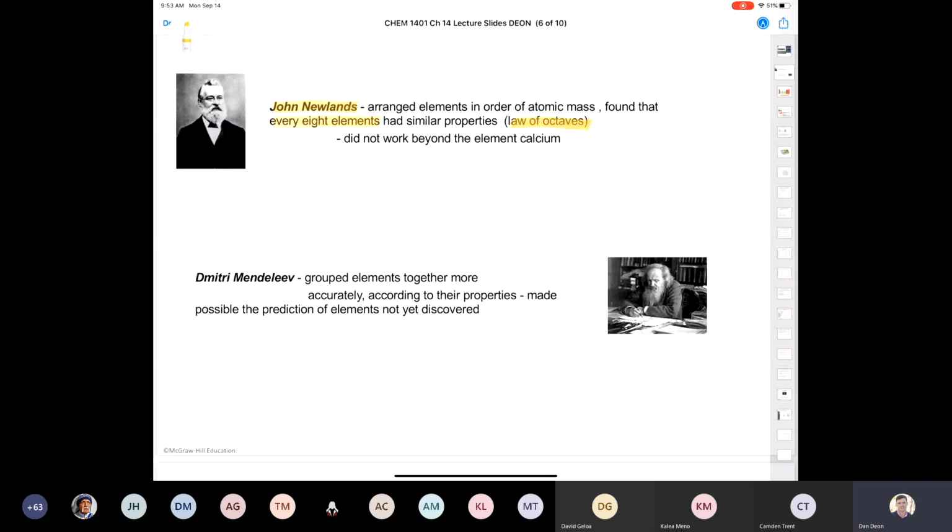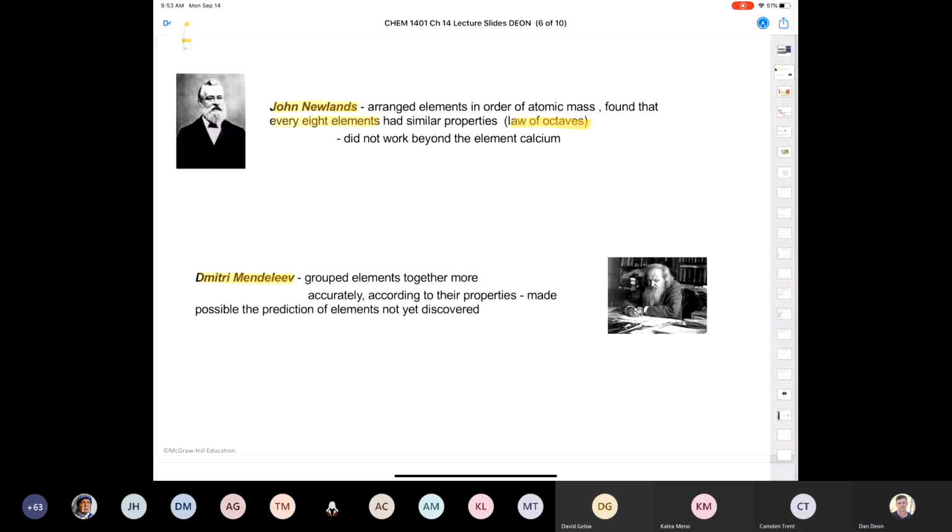Now, the father of the modern periodic table is Dmitry Mendeleev. And what he did is he took all the elements that he knew, and he made flashcards, or kind of like little cards for each one of them, and wrote down every property that he knew of every element that was known. Okay, so he wrote down the symbol, the mass, the appearance, how it reacted, if it formed oxides, and all these different things. Okay, and then what he would do is he'd lay them out on the table, and he would try to organize them, and he kept organizing them in all kinds of different ways.